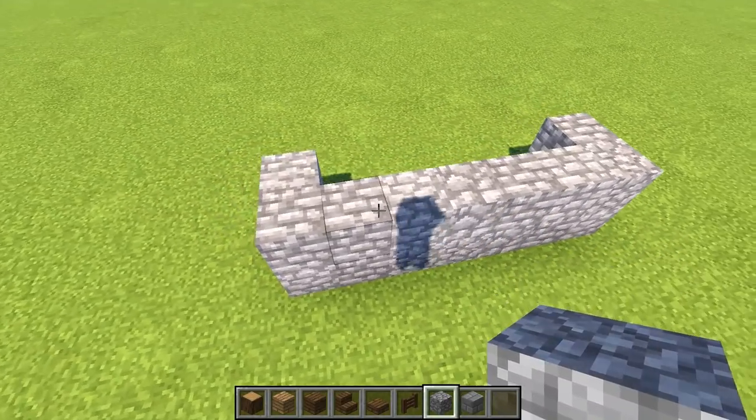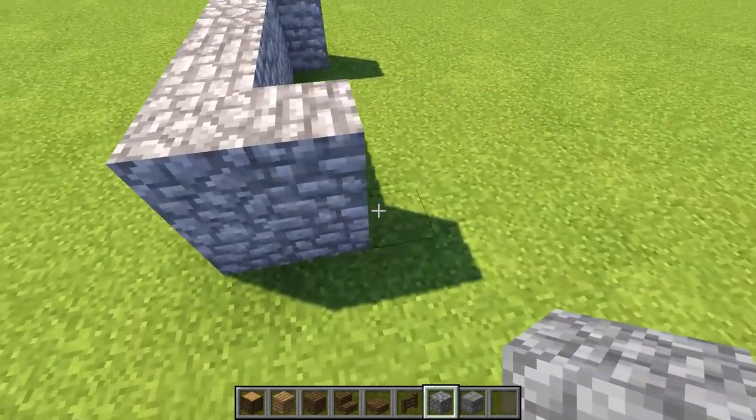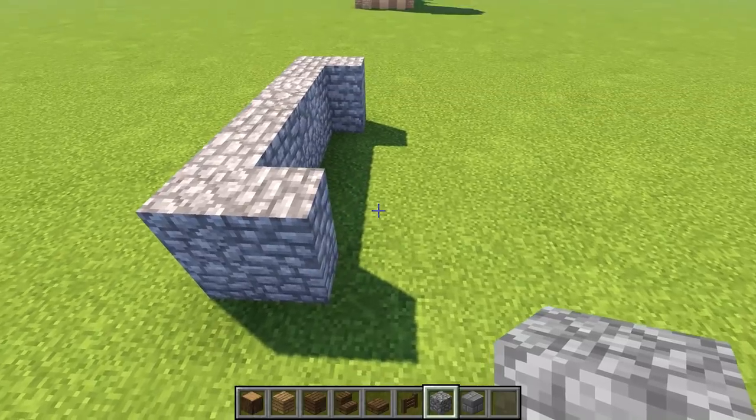So let's do this base first. It's gonna be a 2-high base, okay? Then we're gonna have a stairwell to get up to it. So for this one, I'm thinking about going back. I want to put a little window in the middle here.